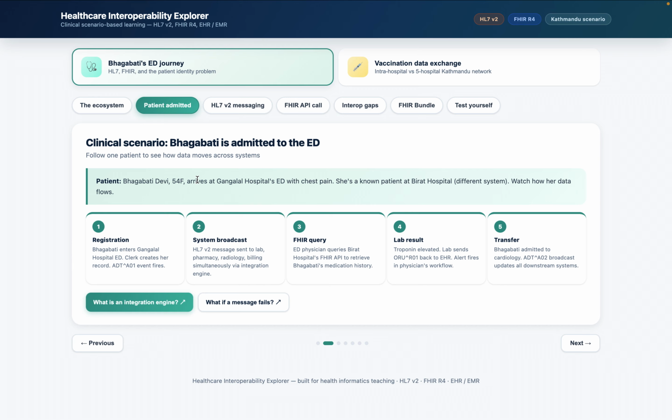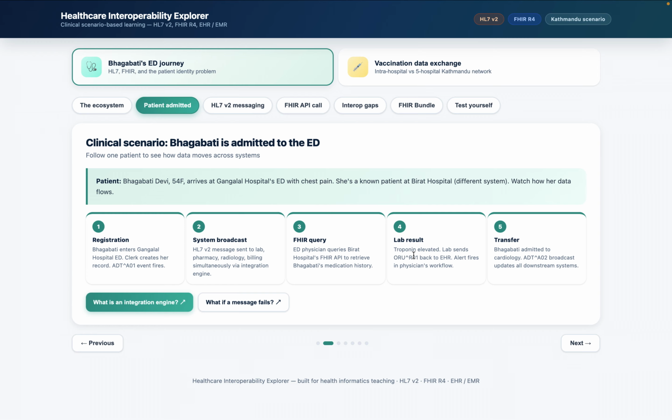Now, what happens at the back end at the engineering level? The clerk enters and records ADT. How does the system broadcast? An HL7 V2 message is sent to lab, pharmacy, radiology, and billing. Then there's a query. The emergency department physician queries Birat hospital because she came from Birat, so there are two hospitals.